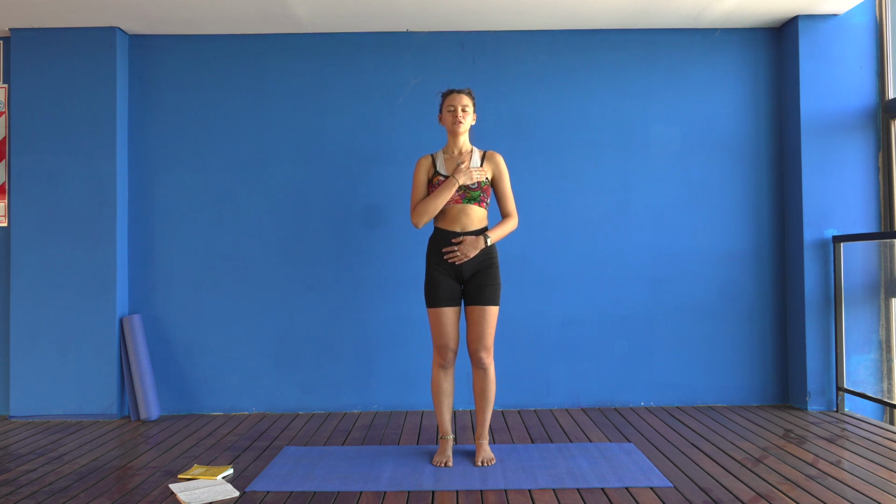So sending the breath down into the belly, feeling the belly rise and your chest rise. And then feeling your chest fall, your belly fall. Stay here with this breath. So we're just checking in with the body to start with. Know that you can have access to this breath at any time during the practice. Okay, so let's stay here for one more round of breathing. Exhale to relax.